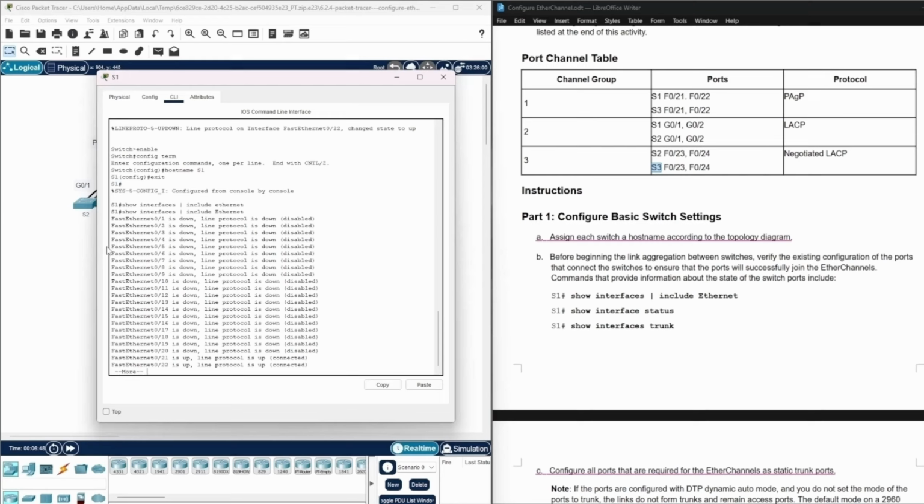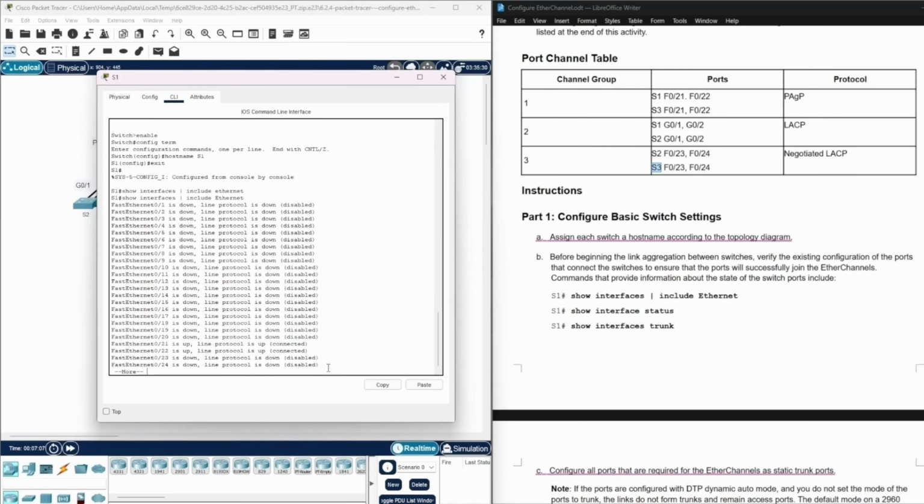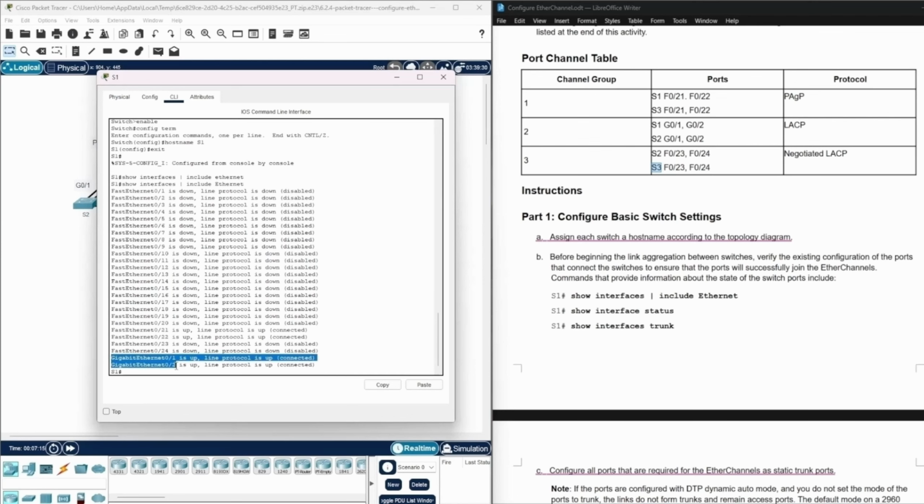So here your interfaces are down. The line protocol is also down or disabled. Except for our interfaces 21 and 22, they're up and connected. Let's click on enter. And our GigabitEthernet 0/1 and 0/2 are also up and connected.